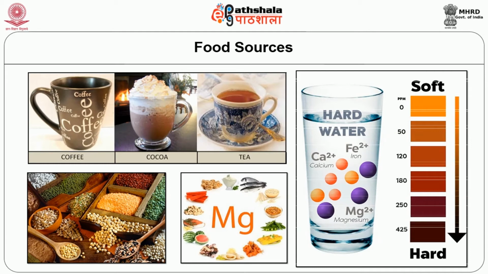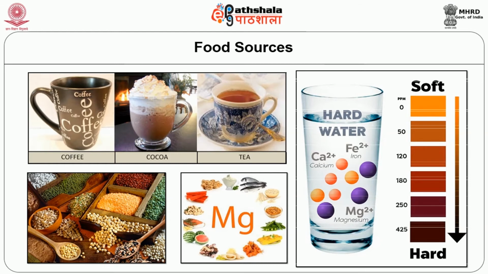Seafoods like halibut are rich in magnesium. Milk and yogurt are good sources. Other foods which are good sources of magnesium are chocolate, corn, peas, carrot, brown rice, etc. Tap water may also contain fair amounts of magnesium. Hard water may be high in magnesium while soft water is high in sodium.